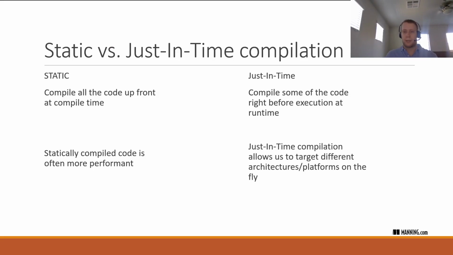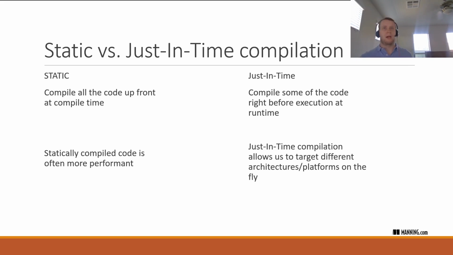Let's quickly compare static and just-in-time compilation. When we say we are statically compiling code, it means that all the code that is available gets compiled down to native or machine code when you press the proverbial build button in your IDE or you type in .NET build or something like that. Whereas with just-in-time compilation, we only compile the code down to native code right before execution of a line. And that is why it is called just-in-time compilation, because it literally is just in time.